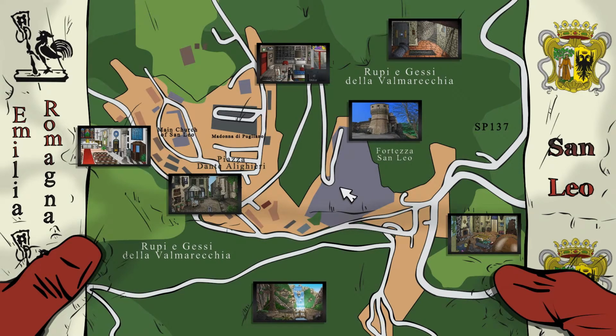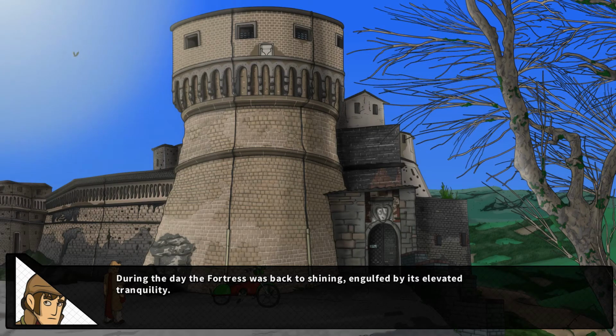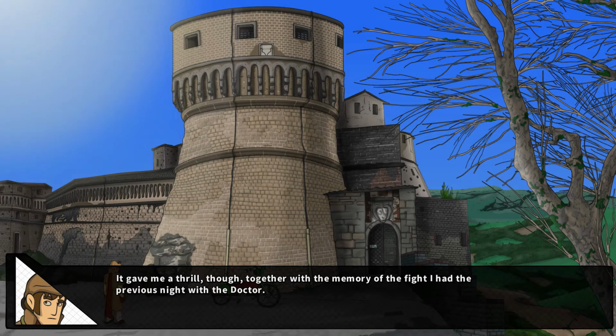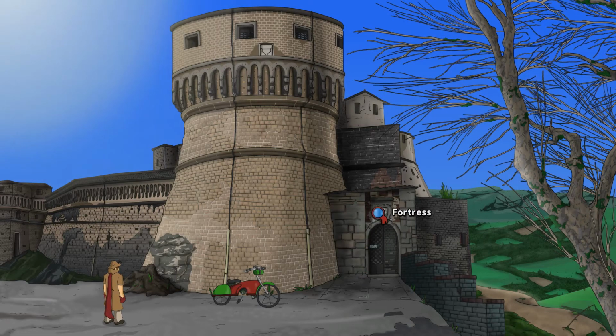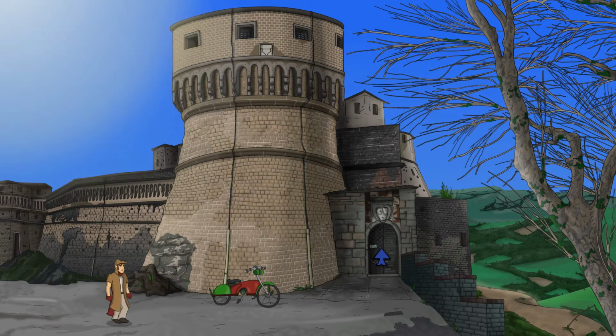What was in the fortress? Let's give it a go. During the day, the fortress was back to shining, engulfed by its elevated tranquility. It gave me a thrill, though, together with the memory of the fight I had the previous night with the doctor. Oh yeah, there was a fight, wasn't there? I forgot that massive bit of information. Let's go in, see if anything has changed.